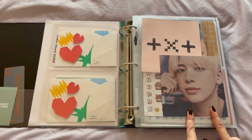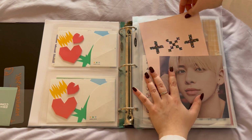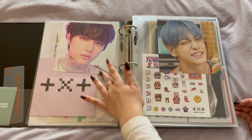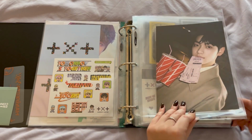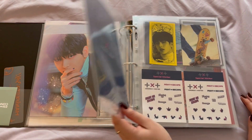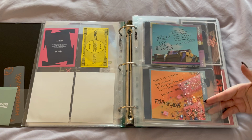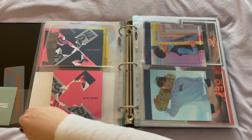And then for Blue Hour, I actually only have 1 Subin postcard, but in January I will relist these because I'm happy to trade the Taken and Bumgyu that I have for Subin's equivalent, but otherwise I'm fine to keep what I've got. And then I have all of Subin's postcards from the Chaos Chapters, and then his AR cards, and these are just Apple Music stickers to fill the page up. I have both of Yeonjun's for the jewel case, so if anyone wants to trade for Subin again, I will list those in January.